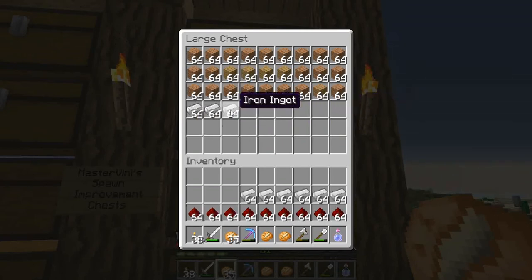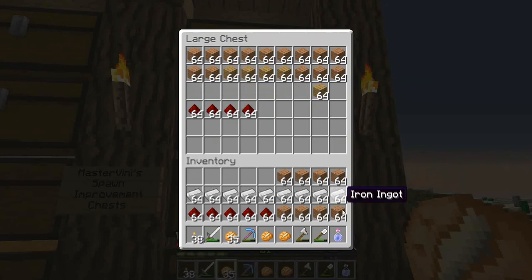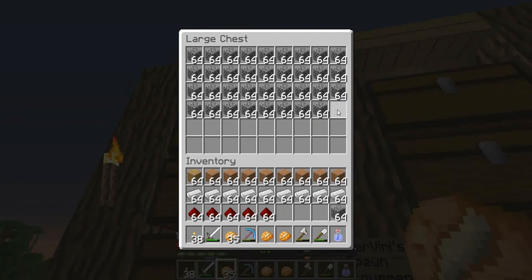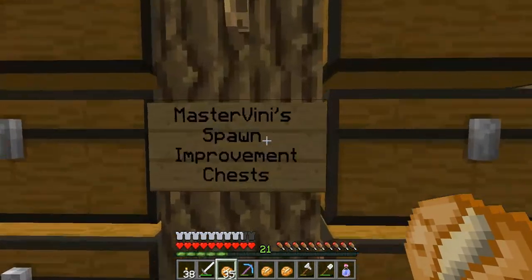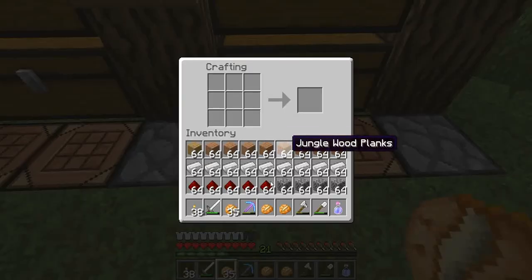We do a lot of mining in Minecraft, but sometimes we forget that there's also a lot of crafting involved too. Lots and lots of crafting. And there are just so many materials that you need to gather if you want to do all the mining and do all the crafting. And over here in Master Vinny MC's spawn improvement chests, I have been collecting resources like a madman.